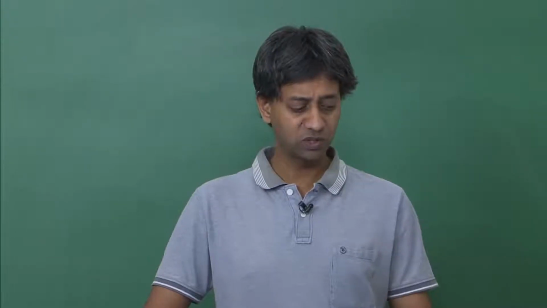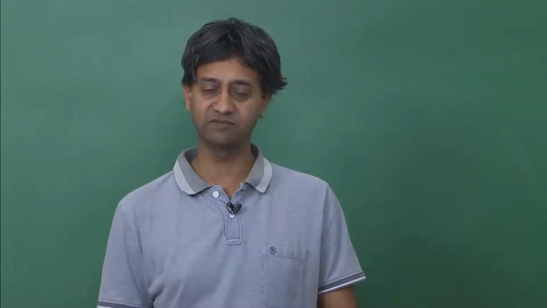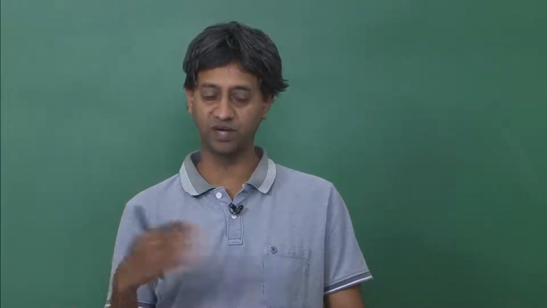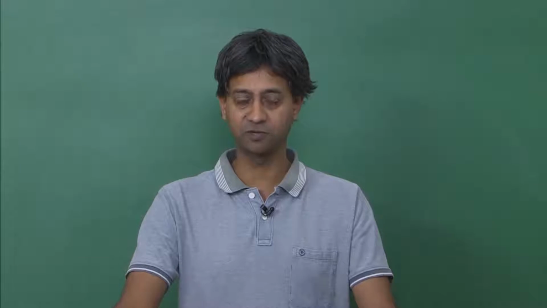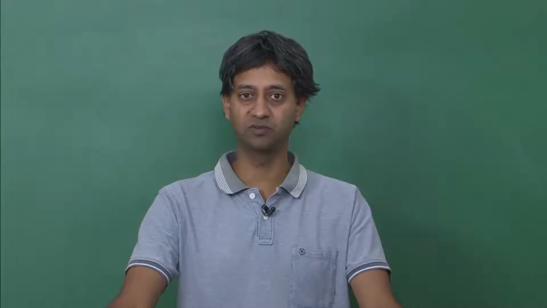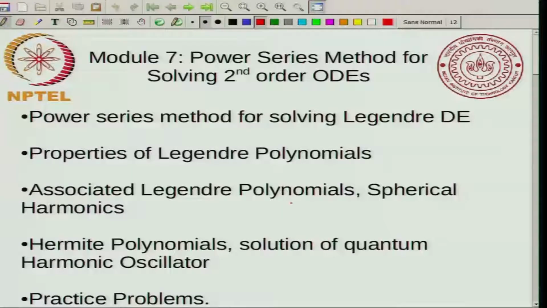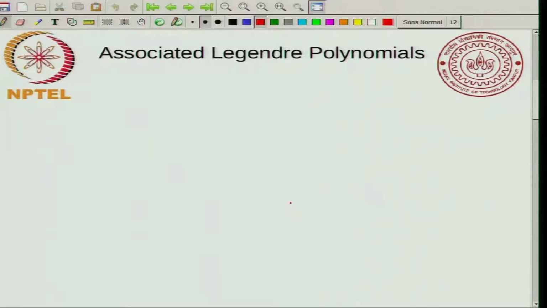Now, where do Legendre polynomials appear in various physical theories? We said that whenever we are dealing with a spherical system and we are dealing with waves in spherical dimensions, then Legendre polynomials naturally appear. So today I'll show where Legendre polynomials appear very naturally when you are solving the quantum mechanical problem of a rigid rotor. In fact the polynomials that appear are referred to as associated Legendre polynomials or spherical harmonics. So where do they appear? Let me describe the problem that you will be solving.